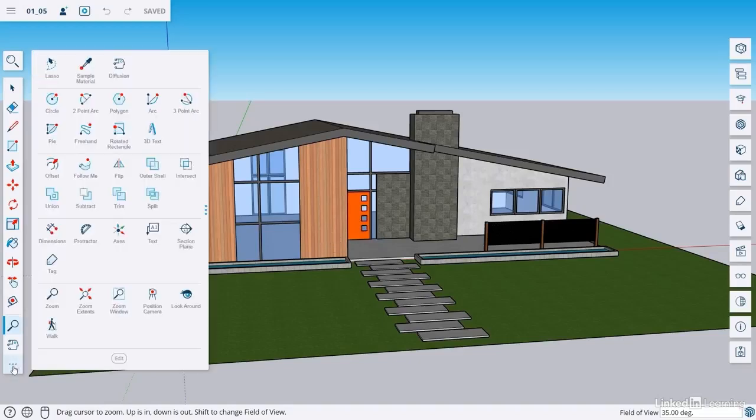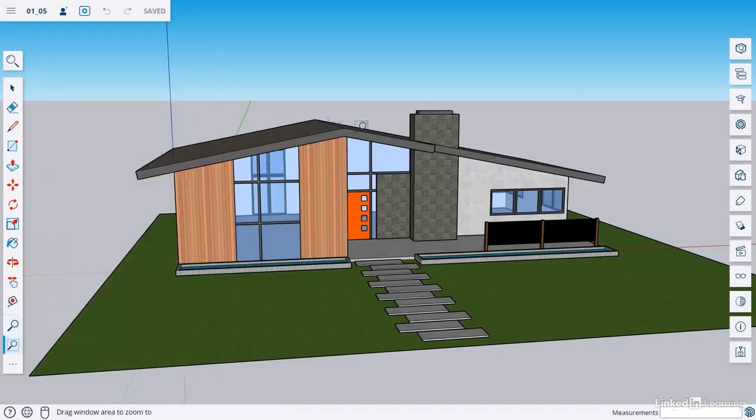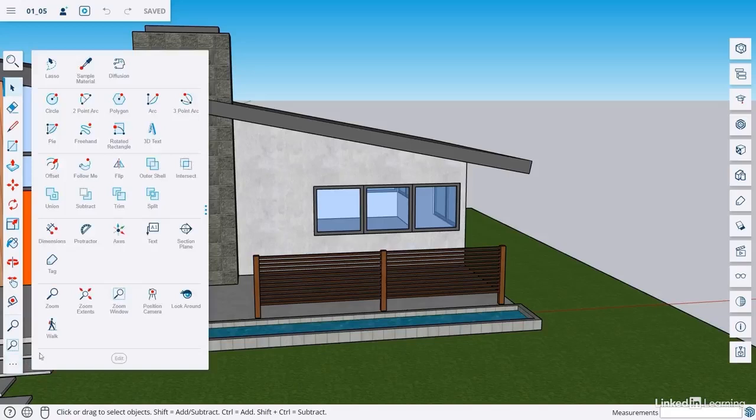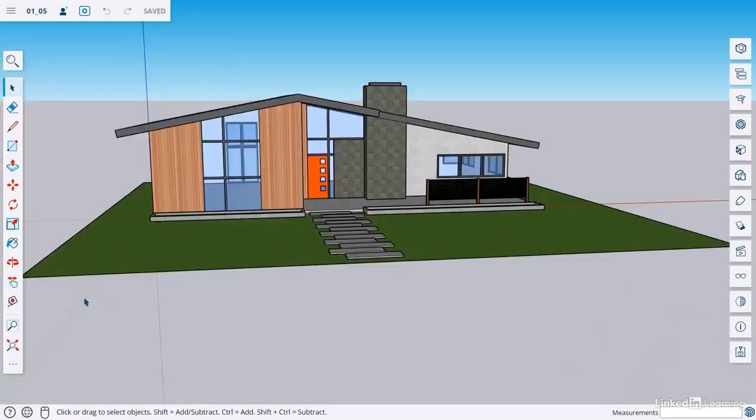Now, there are a couple of other zoom tools, and those are hidden down here in the additional tools. So we have zoom, but we also have what's called zoom extents and zoom window. So let's start with zoom window, and this will zoom into a specific window that we draw. So let's go ahead and click on that. And now this allows me to draw a box over a section of the scene, and SketchUp will zoom to what's in that box. Now, if we go to zoom extents, what that does is that will go ahead and frame everything in the scene.